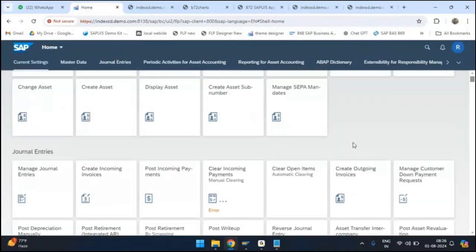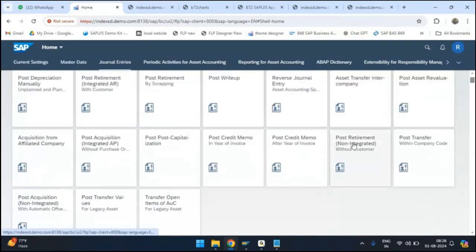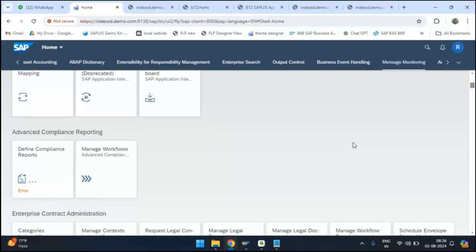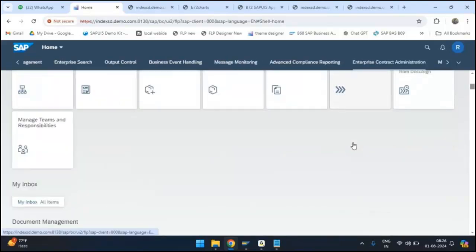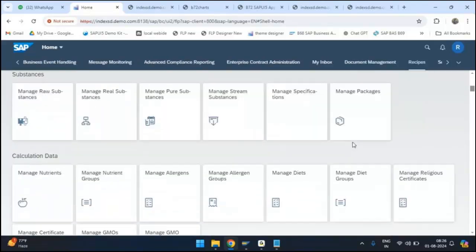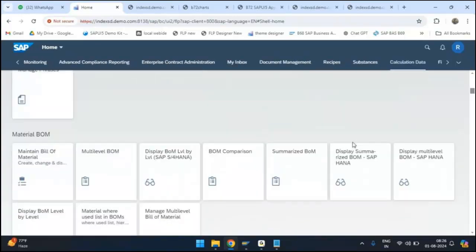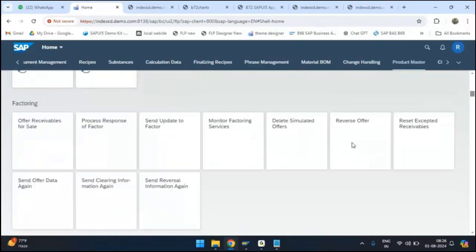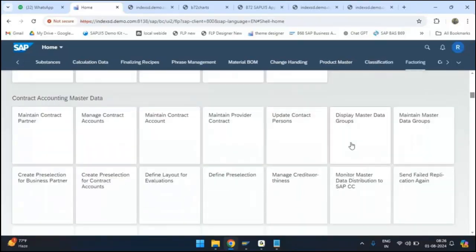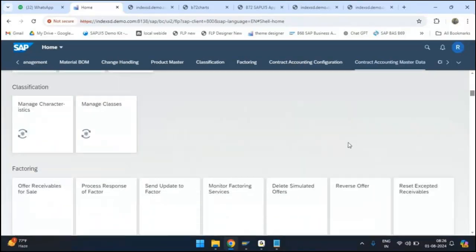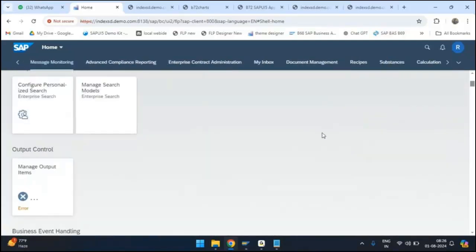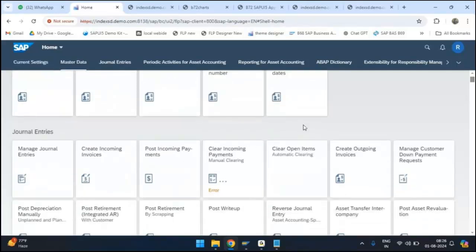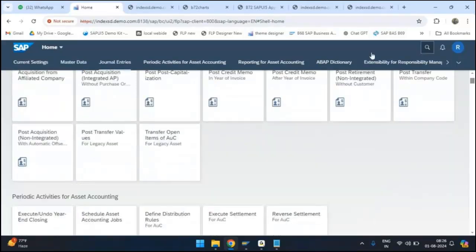So let me show you what a dynamic tile is, if there is any here. But unfortunately I don't see any dynamic tile here. Workflow related tile. My inbox. Yeah, I'm just checking. Where is that? Have you seen it somewhere? Let me search.